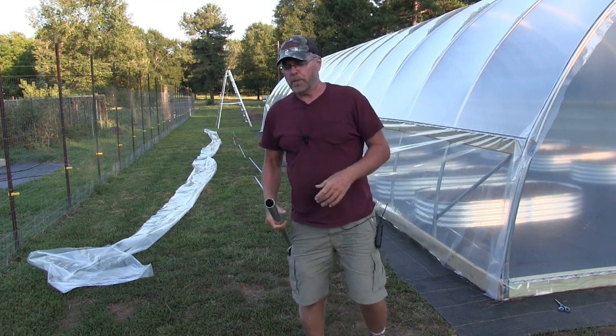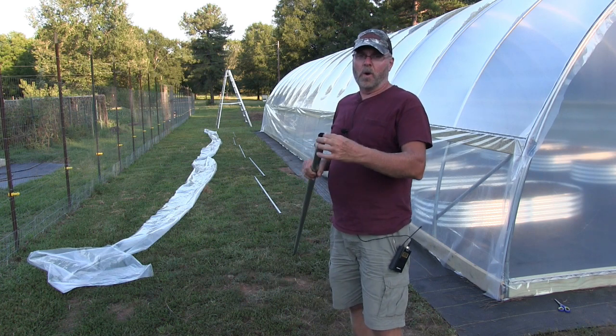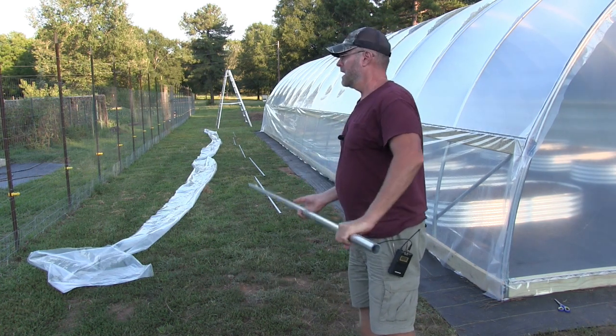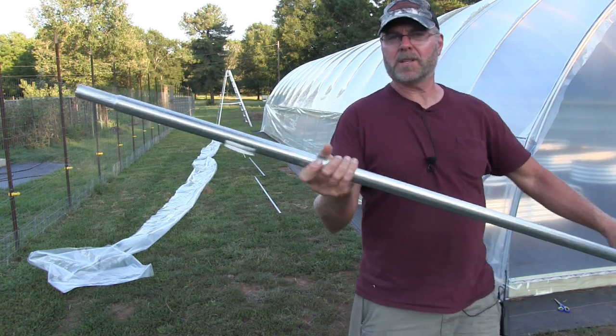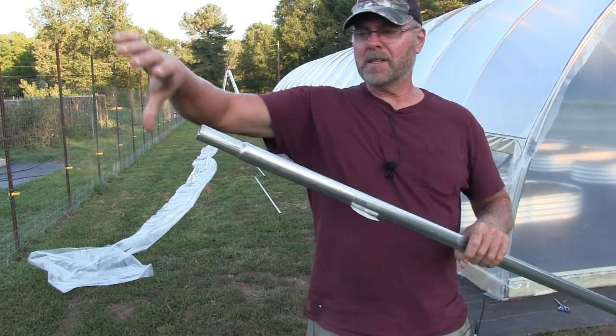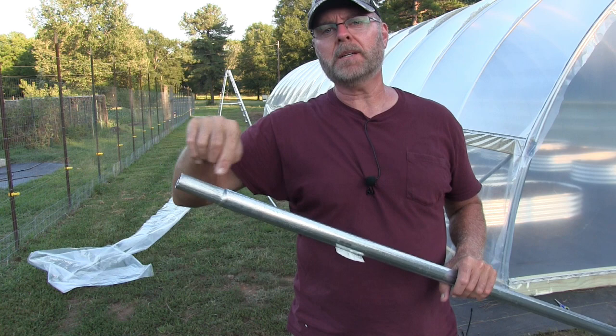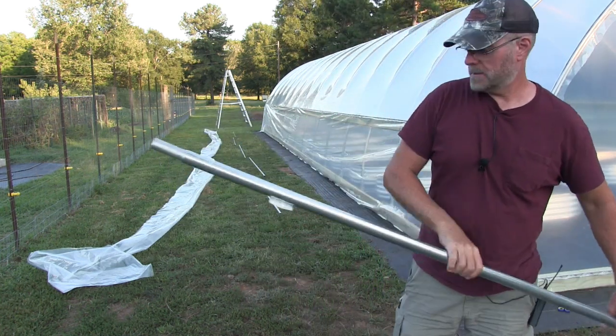All right, so now we need to put our roll-up tubing together. You got one end that's normal, and the other end here is crimped, like this. We're going to put these all together, and we're going to put a self-tapping screw in here to hold them all together.